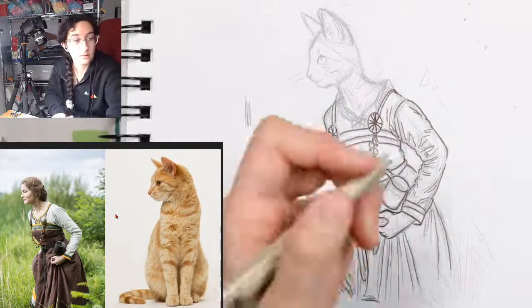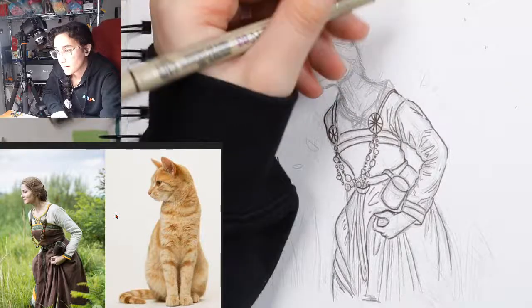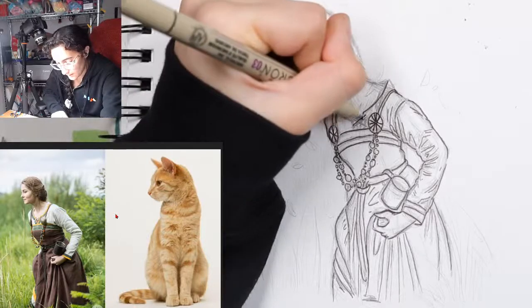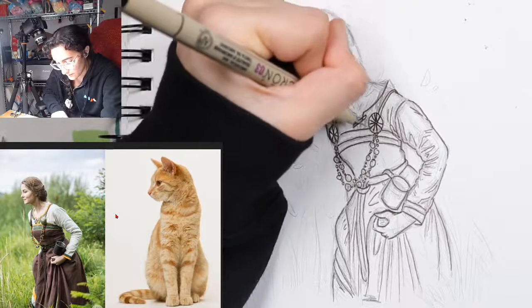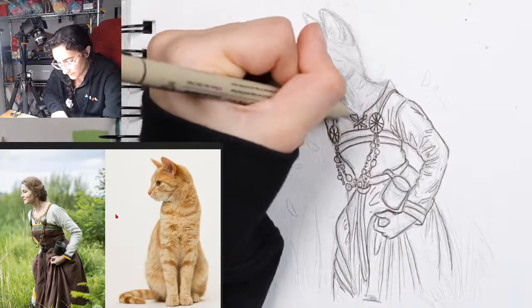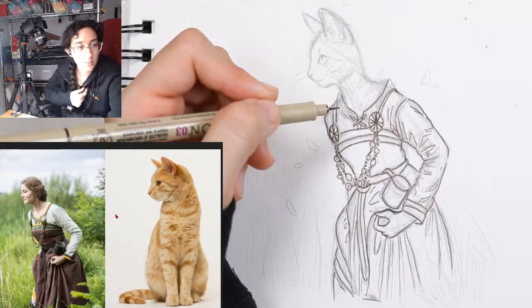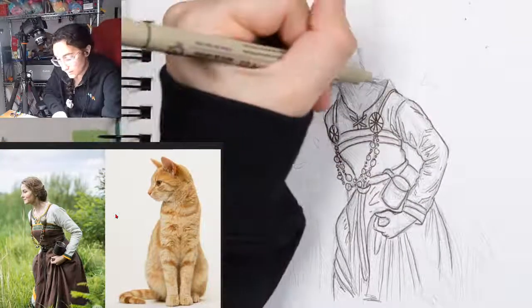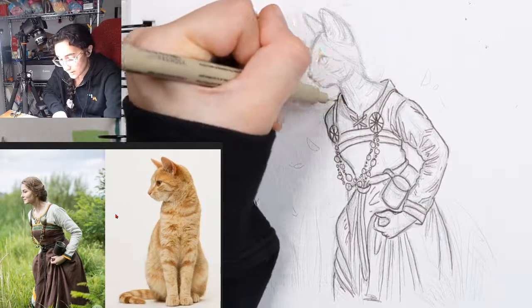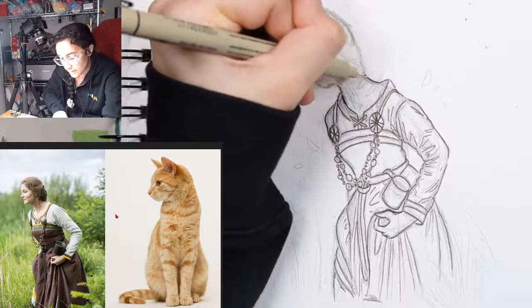Let's see, what else was I doing? Okay, so we're gonna do this part, I think is the collar. Okay. And I think there's like this little, yeah, I think that's the part. Sorry. So there's this part where she has like a lace-up top to it. So I just wanted to keep the lace-up top there. I'm making it so that there's some kind of space. There's a line. Her neck comes up.